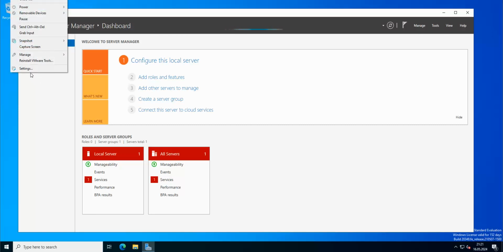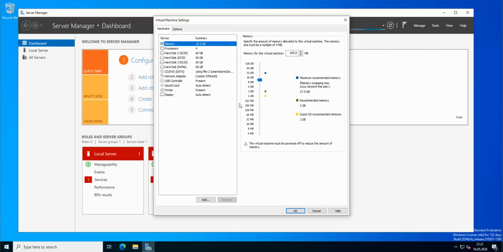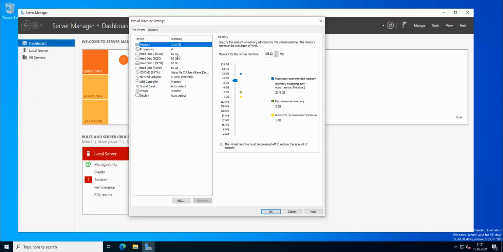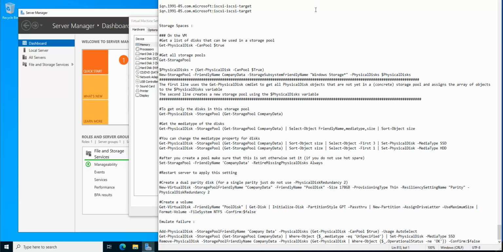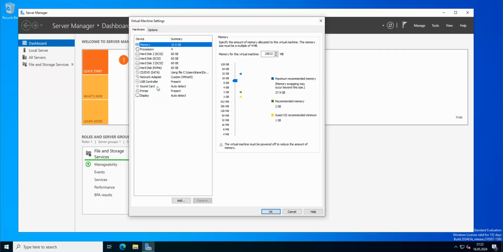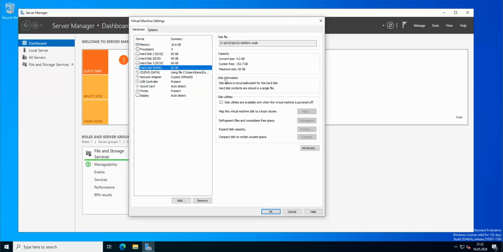let's actually open the settings of our virtual machine. We got like 4 disks. The first disk is of course the main disk, and the 3 disks are the ones that are attached to our storage pool. Right, so now I'm gonna remove one of the disks.